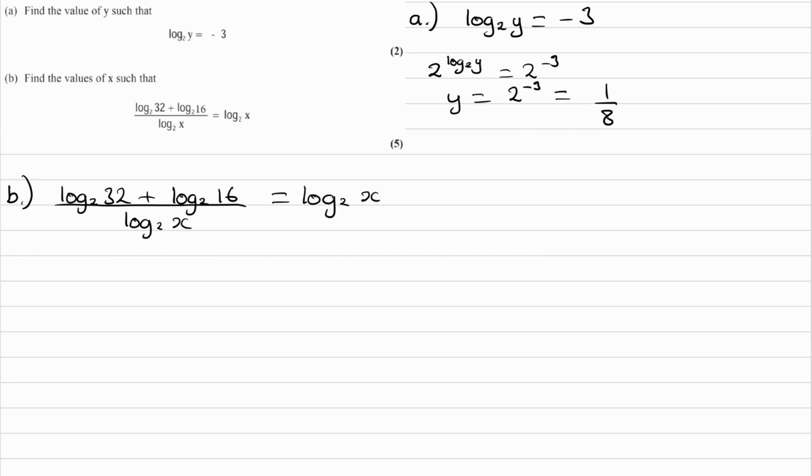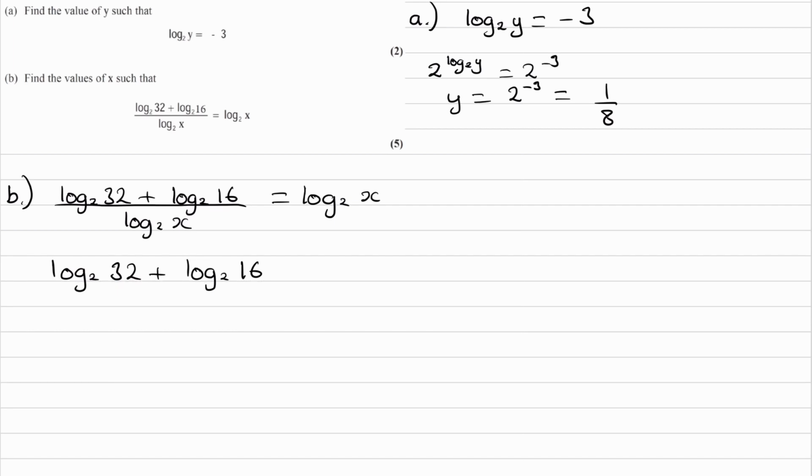So if you're not sure on this one, you want to rearrange this equation for x. The first step would be to multiply both sides by log to the base 2 of x, and then try it from there. Try and use some of the log rules to figure out what x will end up being. So I think the first step of this question is probably where most students would trip up. Not exactly the first step, but the manipulation just after it.